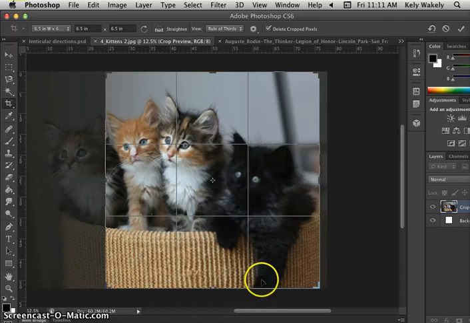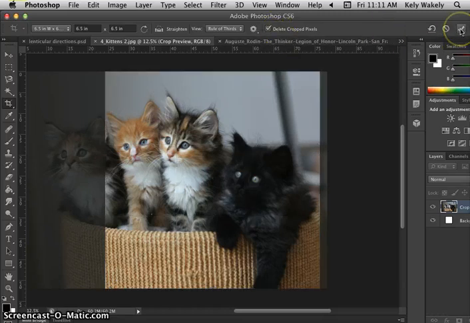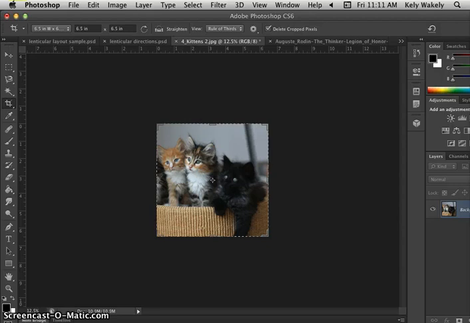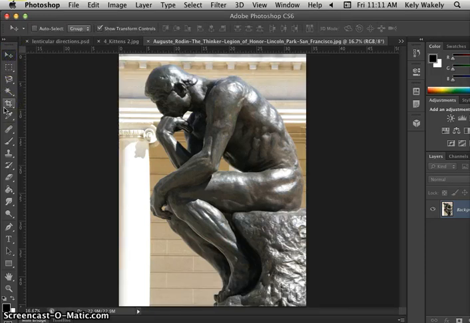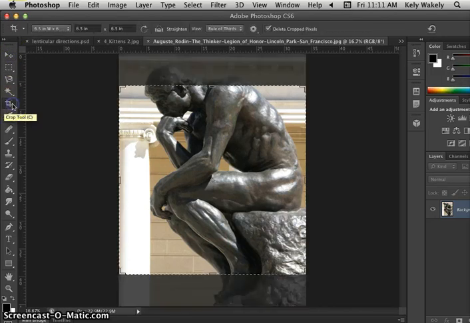See how we've got the kitty paw, the kitty ear? We're making a triangle there. So we're going to say yes. I just cropped my picture, and I would go through and try to identify a good way to crop my other picture. These pictures are not good examples because there is not a good relationship between them.